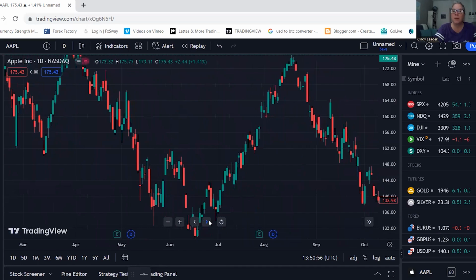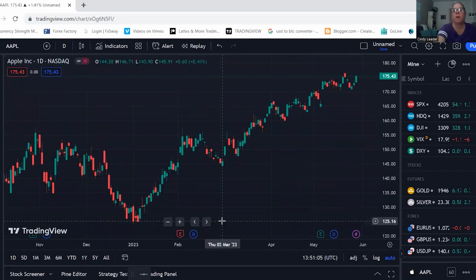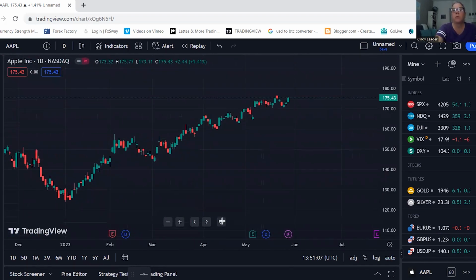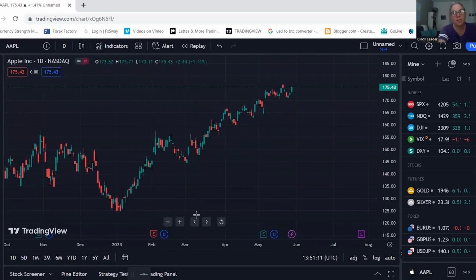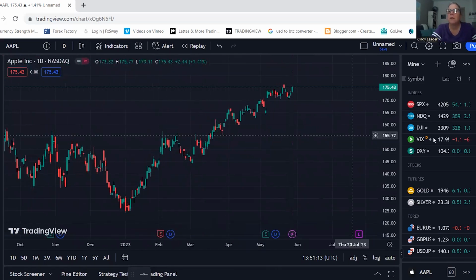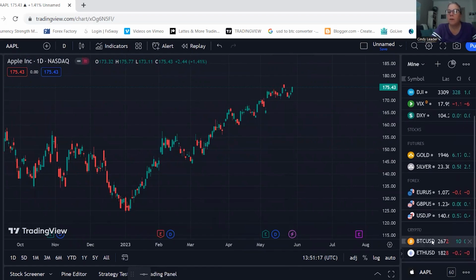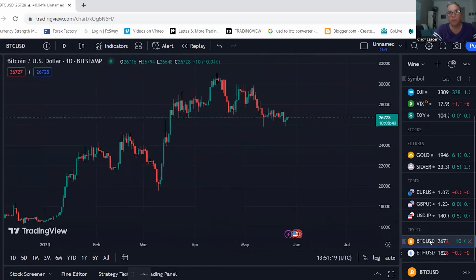But if you want to go back to the beginning, hey, I want these present candles. I want to be up to date. You just click this reset. Boom, brings you back to exactly where you were. And again, I have a touch screen, so I don't use any of these because I can just pinch and touch the screen.